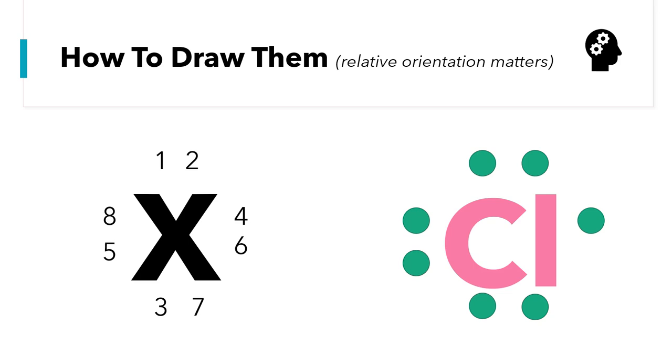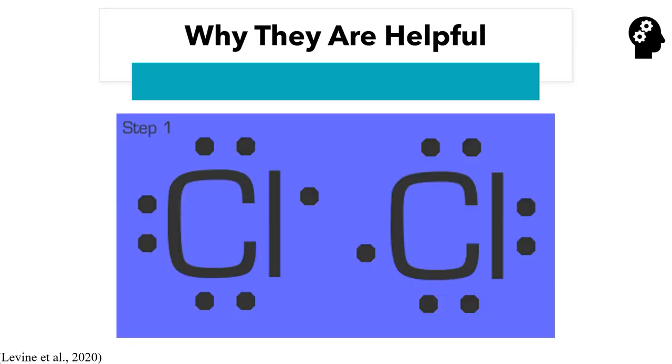So why do we need to draw Lewis dot diagrams? Because we show bonding really well this way, because bonding occurs with only our valence electrons. You can see in this example that chlorine with another chlorine will share 1 electron each and form a single bond, and it is good to go. And remember from grade 10 that we draw a line to illustrate a single bond with 2 electrons being shared.